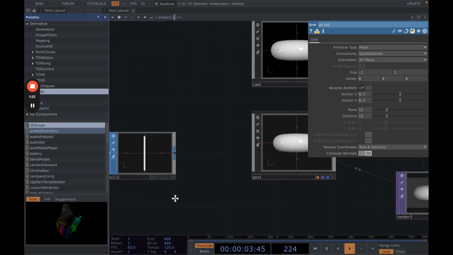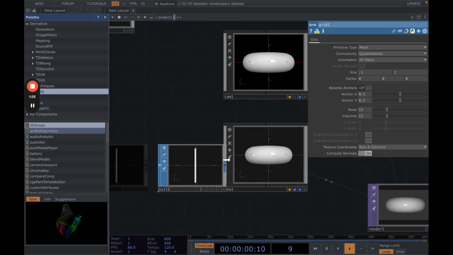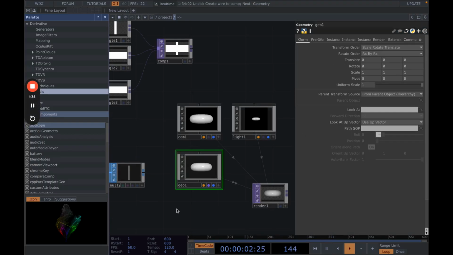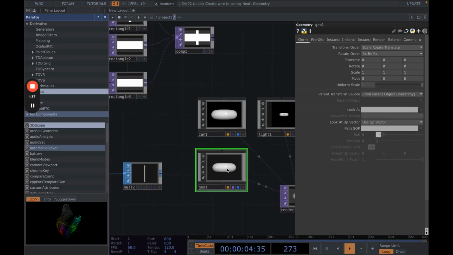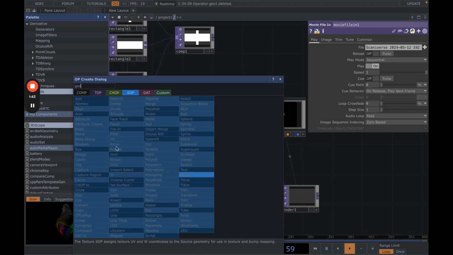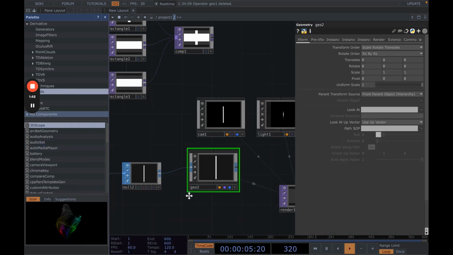And let's connect this to the geometry. Okay, let's actually delete this geometry, and let's start by connecting it from the null. Maybe this one will work better. Yeah, there we go.